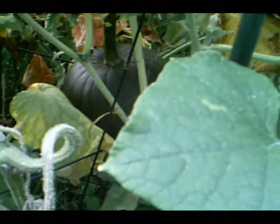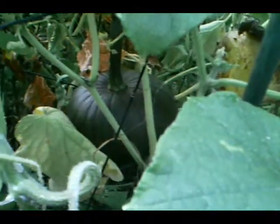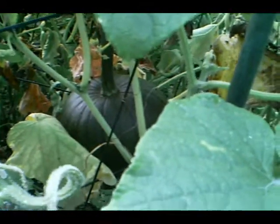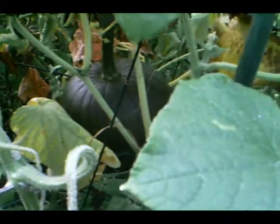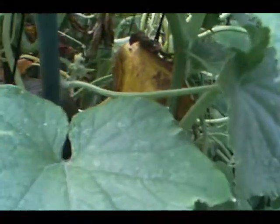There's a new little one that's growing, and the only one from the last time I filmed that's still there is this guy right here, who is just vaguely starting to turn orange. I don't think it's going to be a big pumpkin — it's going to be smaller than the other two, but better shape and more ribbing, so I'm happy about that.